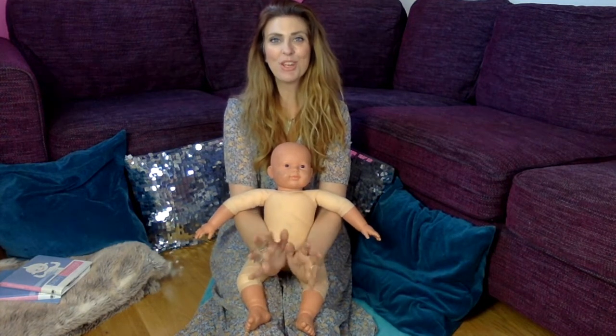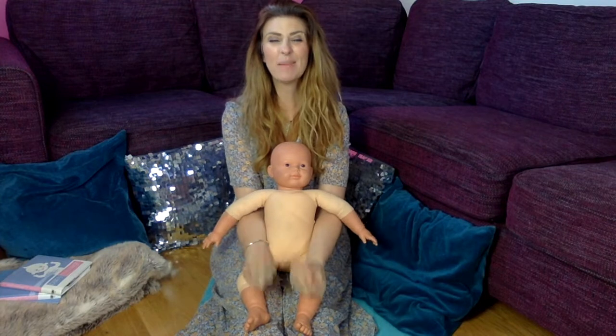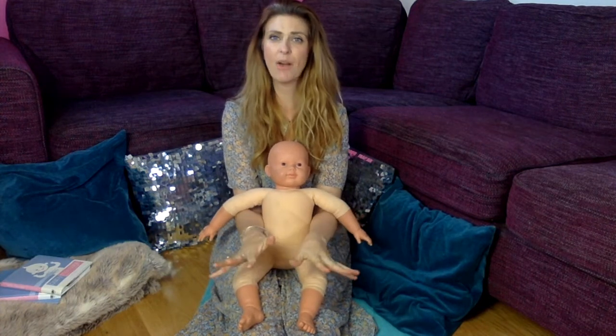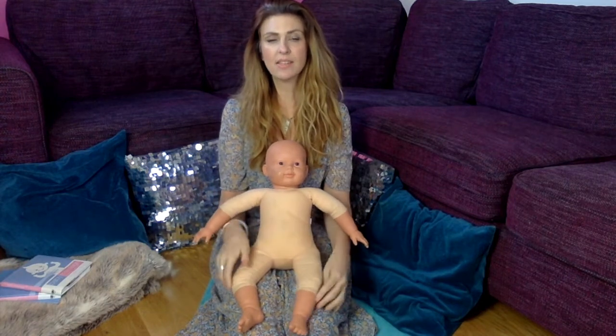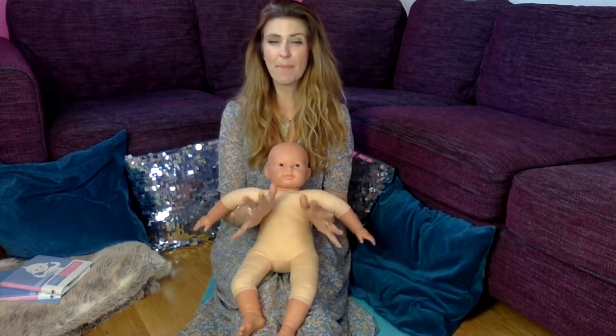And just also to reassure you that some babies are really just not too keen on being on their front. So we have to be really patient and work with them slowly by introducing some different techniques to get them used to it. If your baby really doesn't like being on their tummy, and when you place them flat on the ground they find it really overwhelming, the way you can start is by introducing some holding techniques where baby is just facing away from you. This would be the first level, just to get baby used to it.